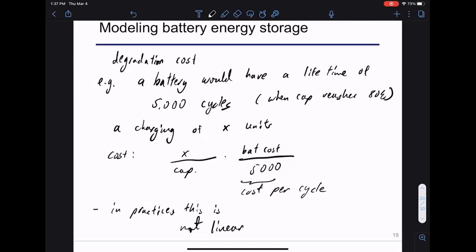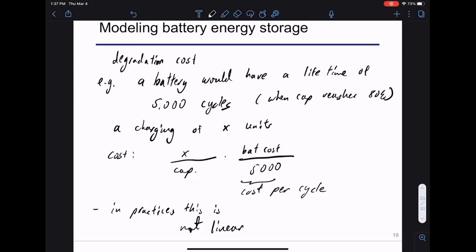So actually, this week we'll have a homework as well. It will be a short homework with 3-4 questions, looking at some numbers associated with this. Okay, so what's the typical cost of a battery, how many cycles can it go, and what is the cost of charging to half full. And battery degradation is in itself a complicated question.